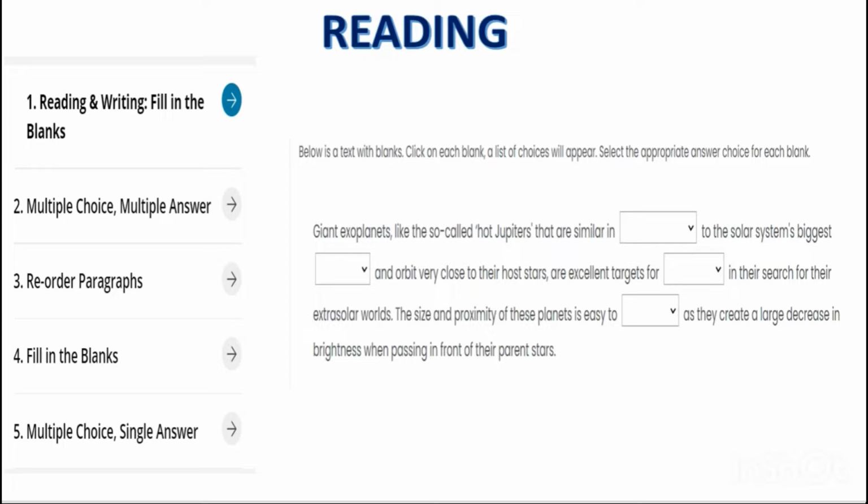Okay, coming to the next module, that is your reading section. In this module, the first question type is reading and writing fill in the blanks. In this question type, you will get 4 to 5 paragraphs in your exam. There are 4 to 5 blanks in that passage, and with each blank, you will get 4 different options. To answer the question or blank, click on this black arrow, and to choose an answer, just click on the option that you want. There is no negative marking, so make sure you attempt all the blanks. This question type affects the scoring of reading as well as writing.